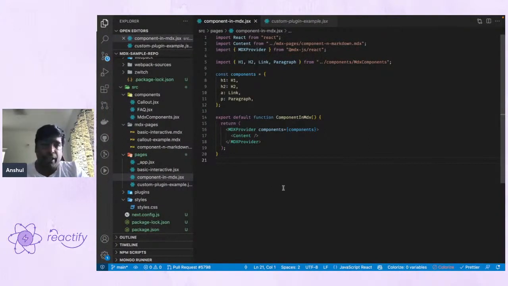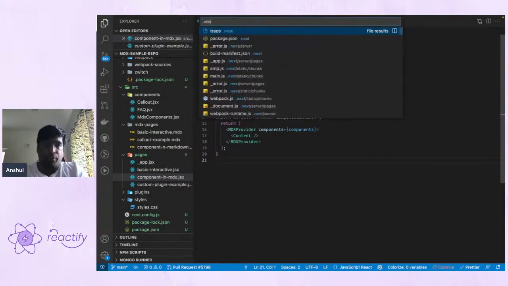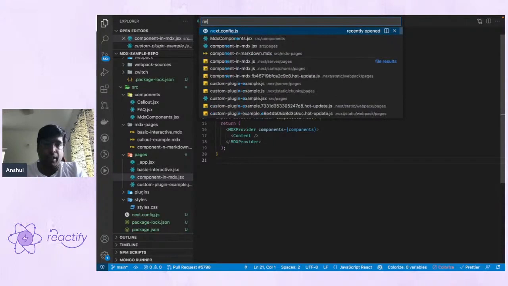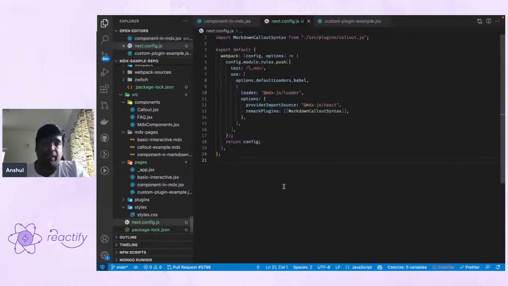The example here I have taken is with Next.js. I like setting up Next.js since it's very easy to set up. I like it much better than create React app, so I generally go for that. Now for Next.js, there is an internal integration for MDX, which is a little better than the original one. But still, for the example, I have taken the original way, the way Webpack is integrated.